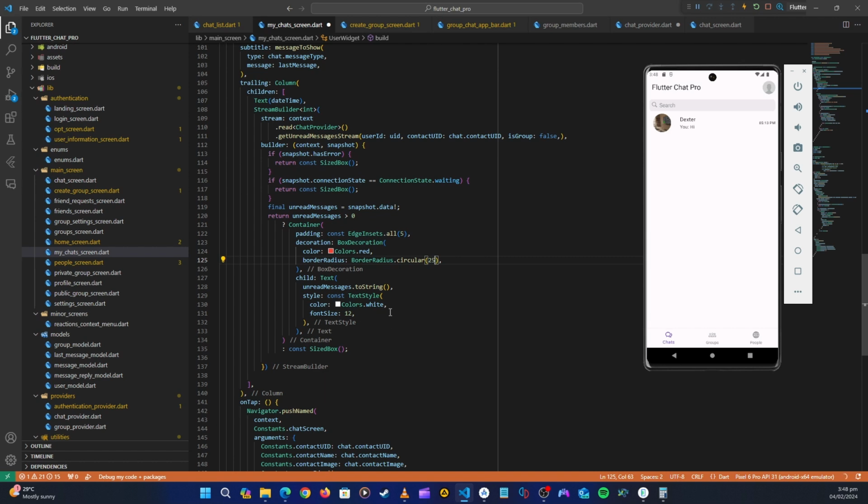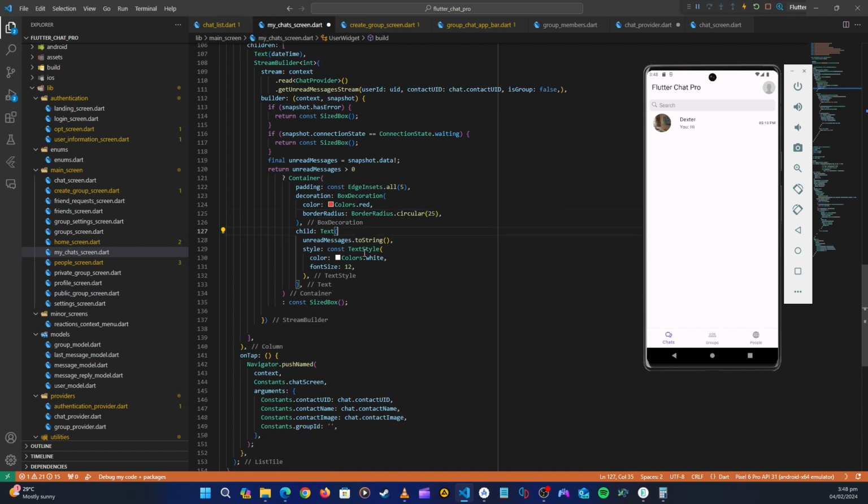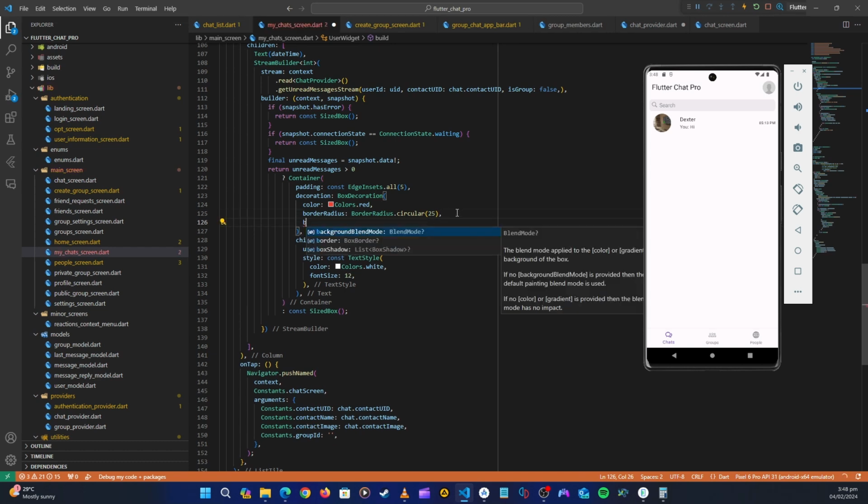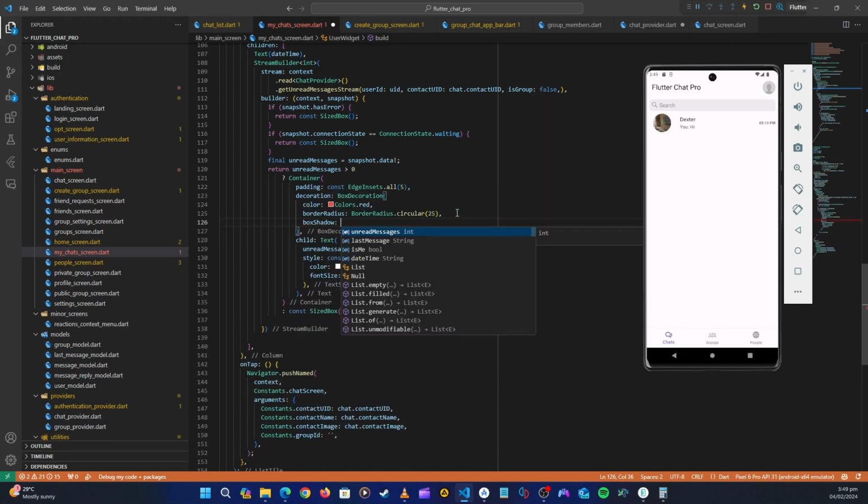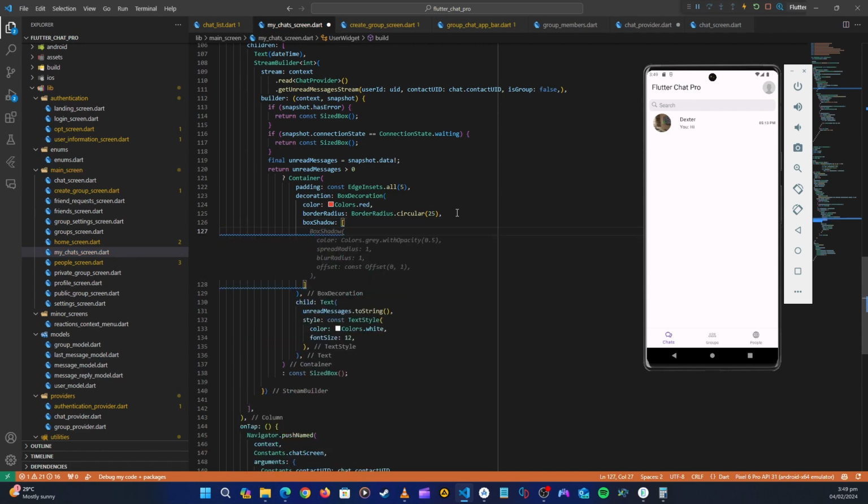We want to make sure it is round. And then the text color is white. Yeah, but now I want to put more like the box shadows. Okay, let's put the box shadow here. So box shadow, first let's create them like that, and then Copilot is too quick, so let's click tab and then just change here.